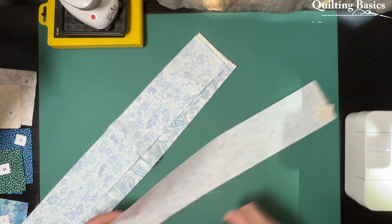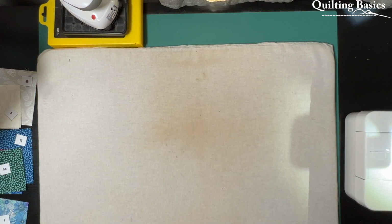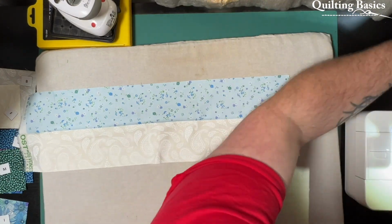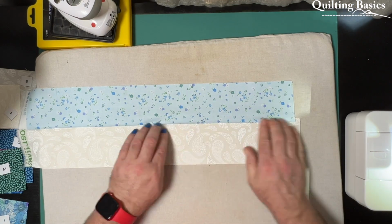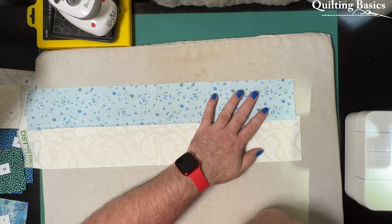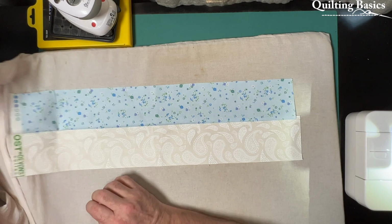When coming to press these, because you will be working with width of fabric strips, it is quite easy to get a bend in the middle. So it is important to remember to actually press and not iron. What I find easiest and best to avoid that is I slowly open it up with my fingers first and give it a good finger press, making sure that I keep it straight.